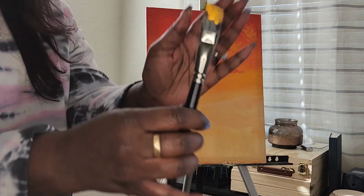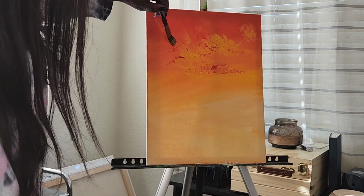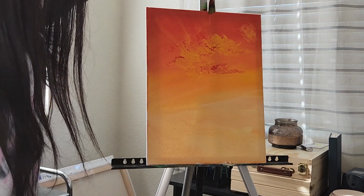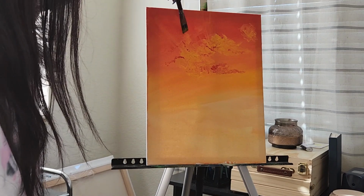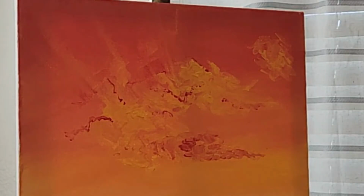Okay, without letting this area dry, we're going to get our medium brush, add some yellow to it, and pull out from the top of the clouds to make those little rays of sunshine you see shining through a cloud. And I'll zoom in just a little bit so you can see what I'm talking about there.